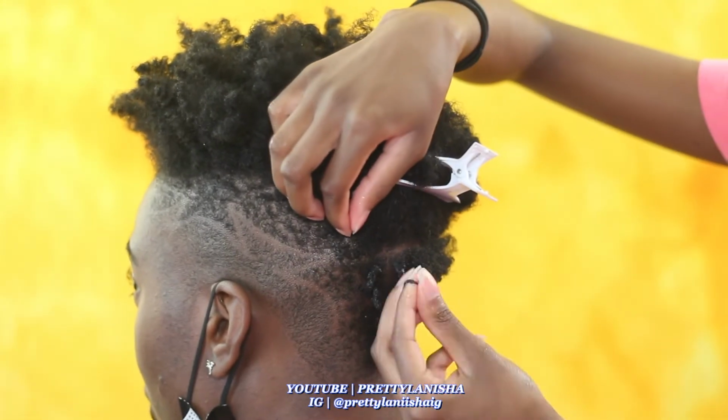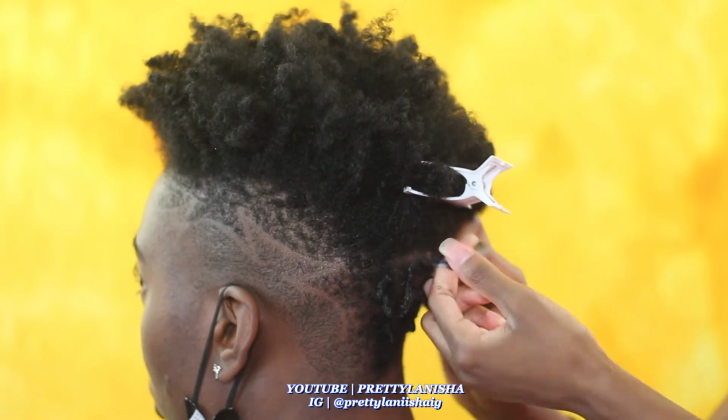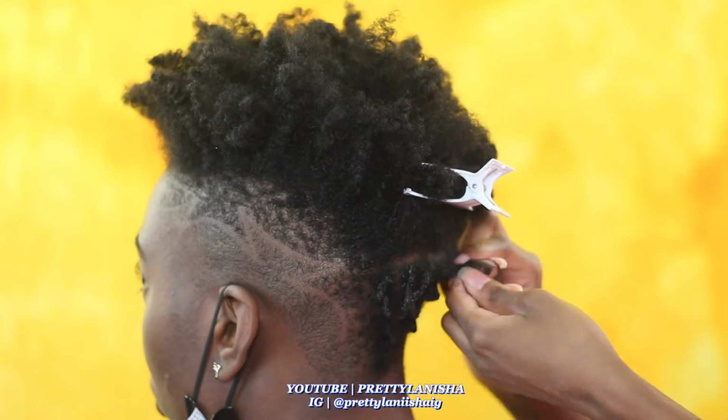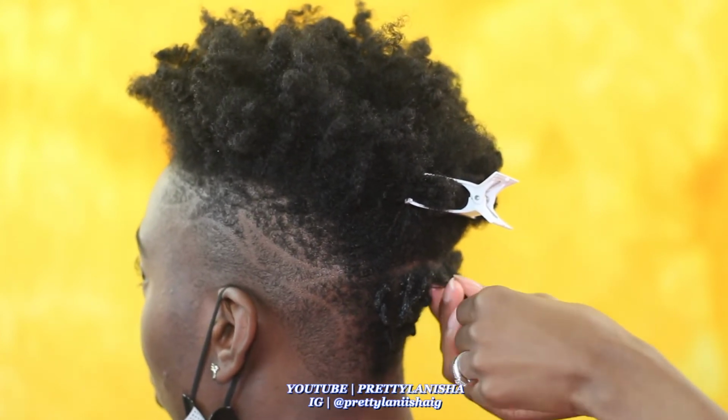So I coil the hair around my finger only once, because I don't want to do it multiple times. Doing it once, it gives you a nice fluffy spiral curl and it's easier to separate when you want to go ahead and separate it.